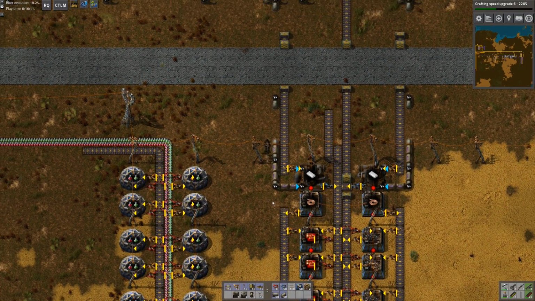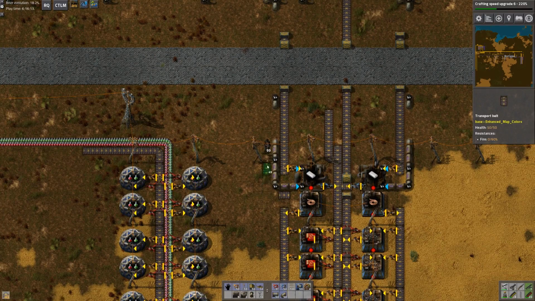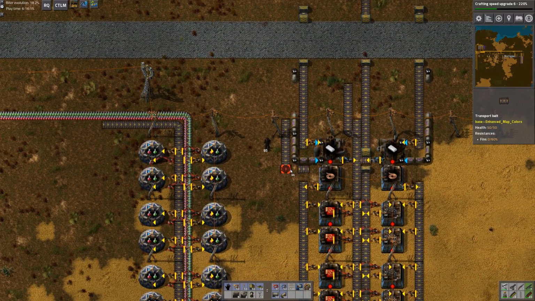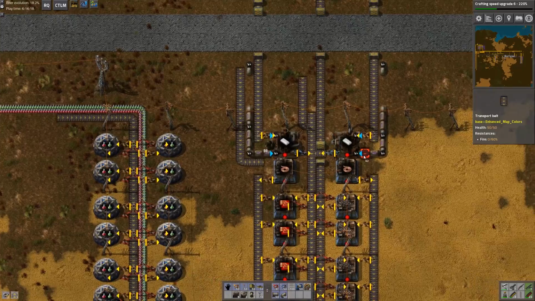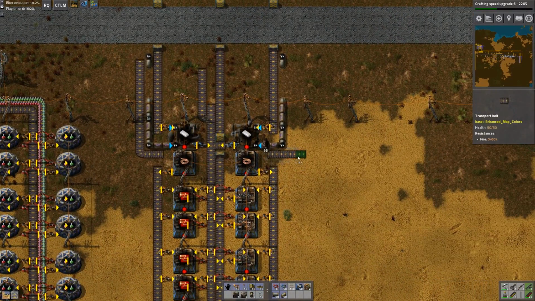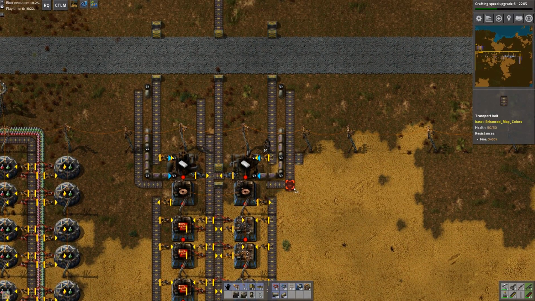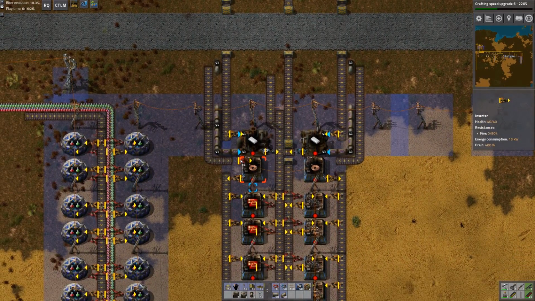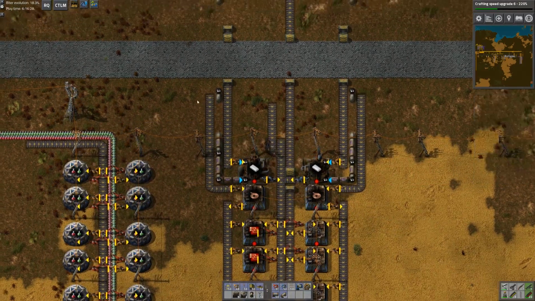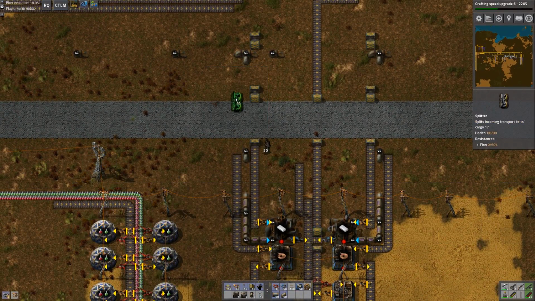Now, how do we get copper into here? It looks like we're just going to have to run it kind of awkwardly on the outside. But that's okay. Not too bad. Go ahead and put inserters for in. And look at our copper situation up above.